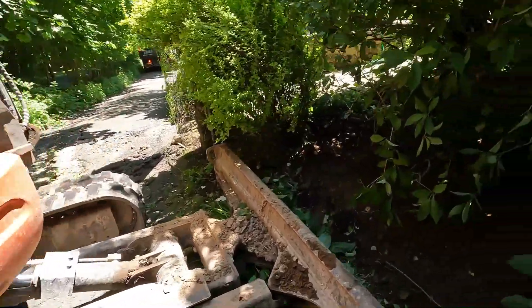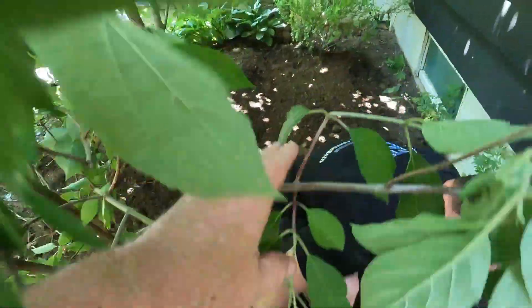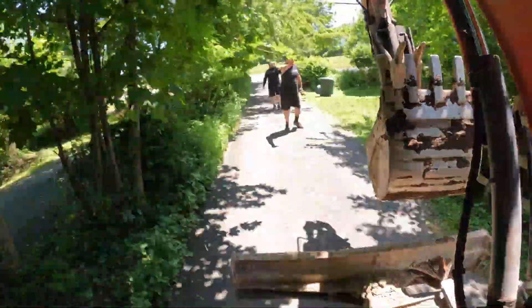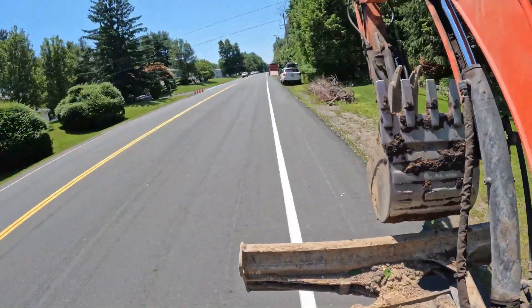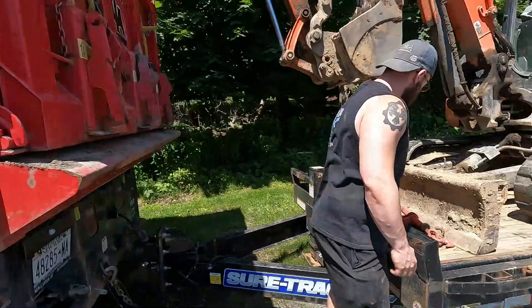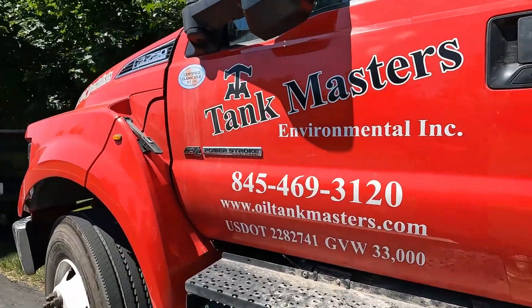Craig did a good job — he dug out, we put the tree back, he's putting the gutter back, and it's all compacted. We took the sample and we'll run it — 8260 and 8270 analysis, which is the required sample for the DEC; it's a stringent one. They'll hold on to this information so when they get to sell they'll have all the paperwork they need. Jammer is going to secure the machine. What a successful day — two nice homeowners, gave them both great news: no tanks. Early day; I don't even think it's 11 o'clock. That's another fine job by Tank Masters Environmental.